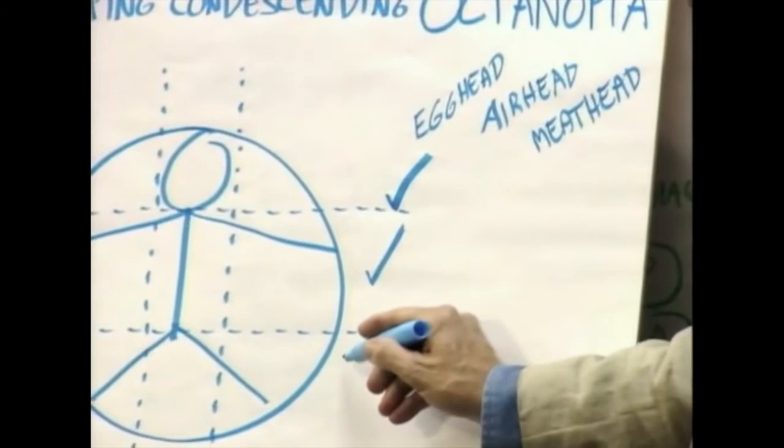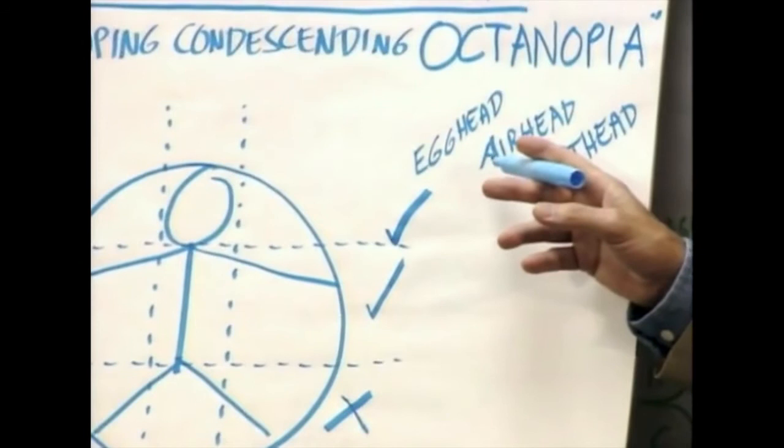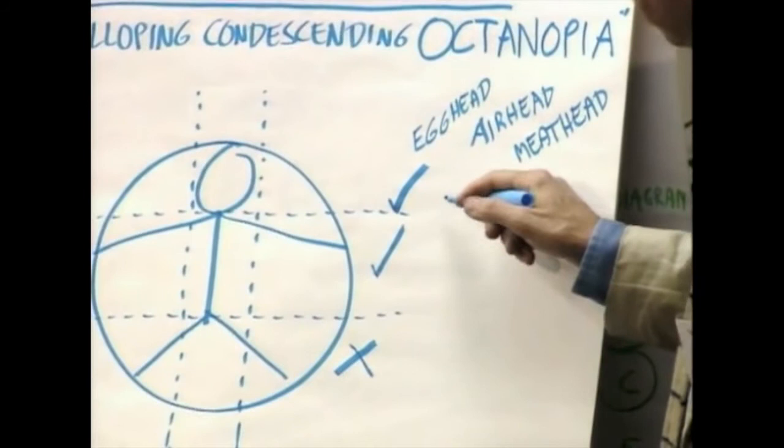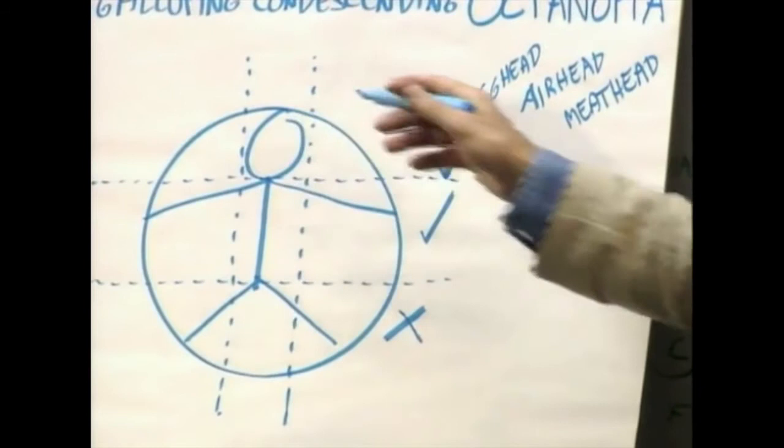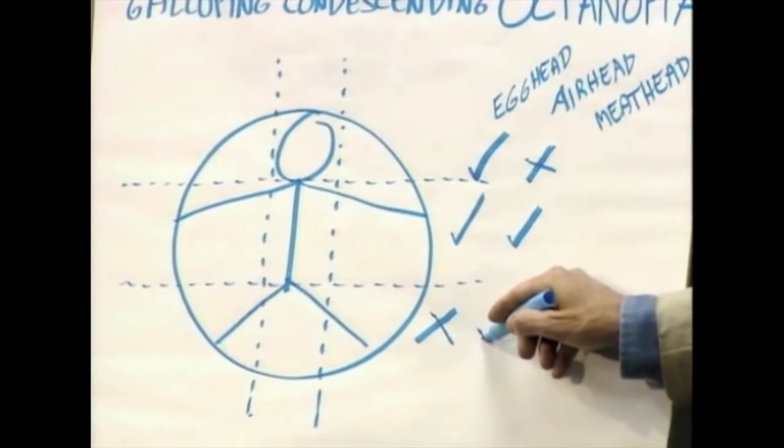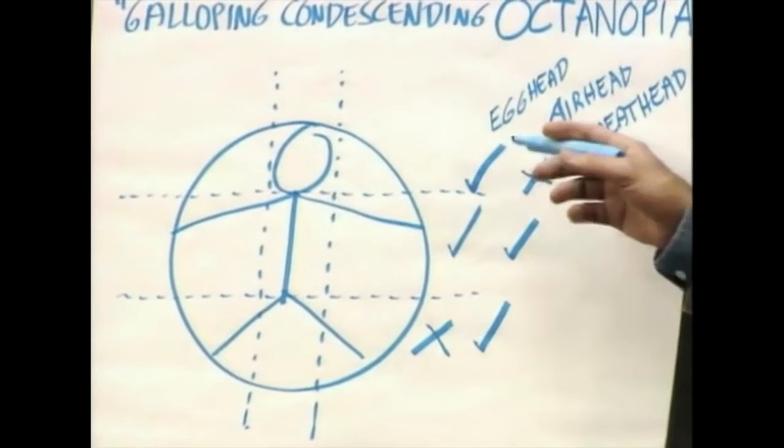So let's look at, say, a woman who's called an airhead. Pardon all the slang terms. Okay, so airhead, will they give an X here? They'd say, well, she doesn't do any thinking. But she does have a heart. She has some feelings, and to some men she should be very sexual, because they could take advantage of her and fool her because she wouldn't figure out what's happening. So that would be a stereotype of an airhead.